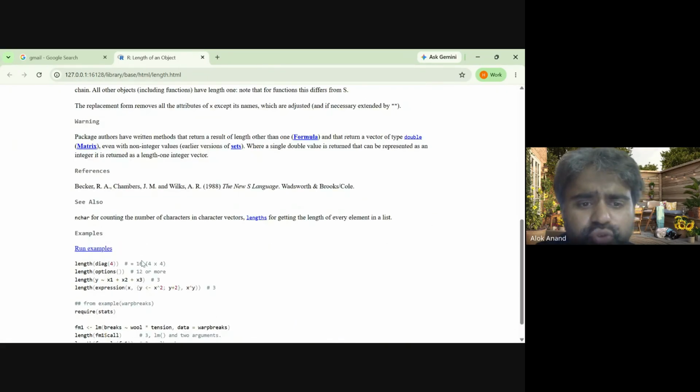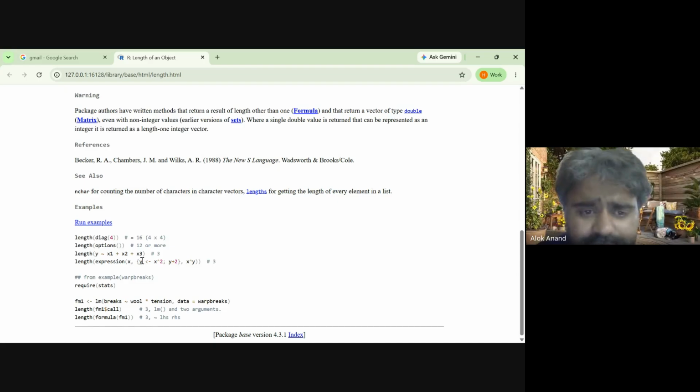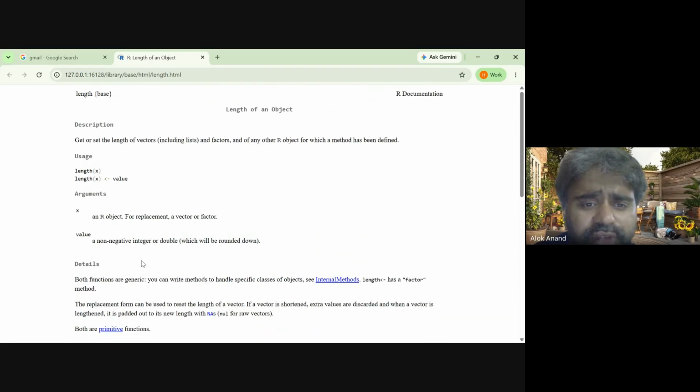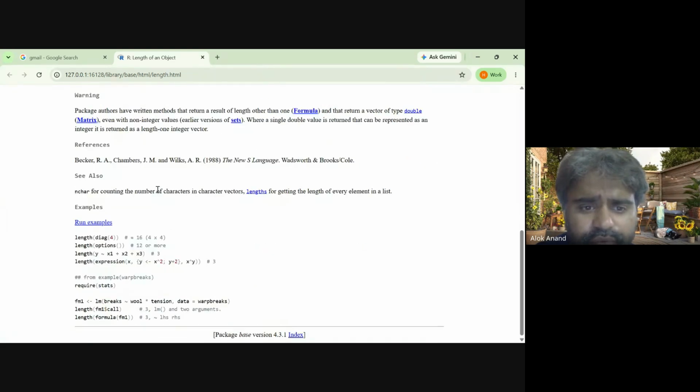So it is used to find the length of a given vector, and then you can also specify the length by yourself.